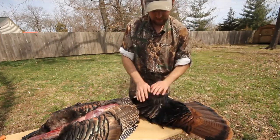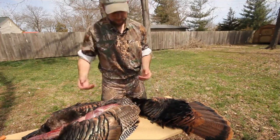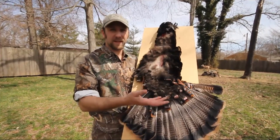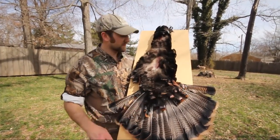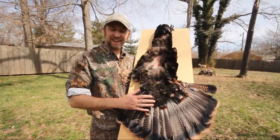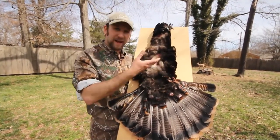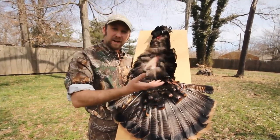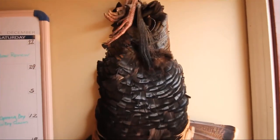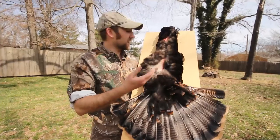So it's come this far. Obviously you're going to clean your bird first, get the meat and stuff out of it. I've got my turkey meat soaking down in some ice water — it's going to be ready for the table tonight. And I've finished my cape out. This cape turned out pretty good. This bird was the second of a double this morning. The back did have some scuffs on it, and a guy that really knows what he's doing with a scalpel could probably get some cleaner edges. But for the purposes of just doing it yourself and saving a lot of money, these things turn out really good.